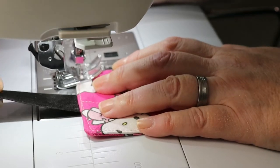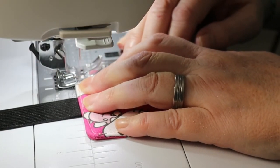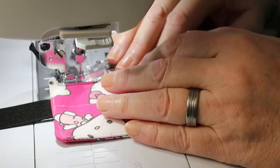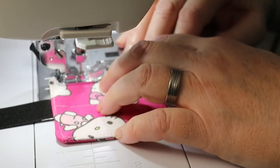You can pull from the elastic too. You can use the elastic to pull a little bit. I don't like to, but you can. These first few stitches are actually pretty close together, but nobody's going to notice. I'll even try and hold that up for you and show you how that goes.